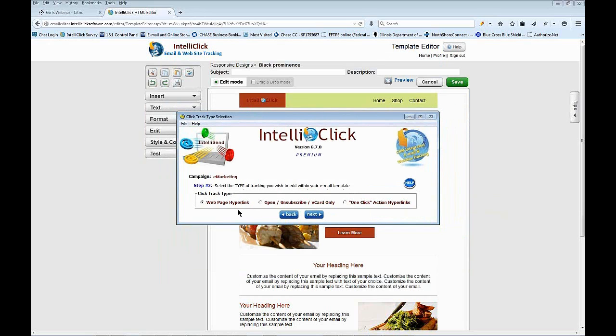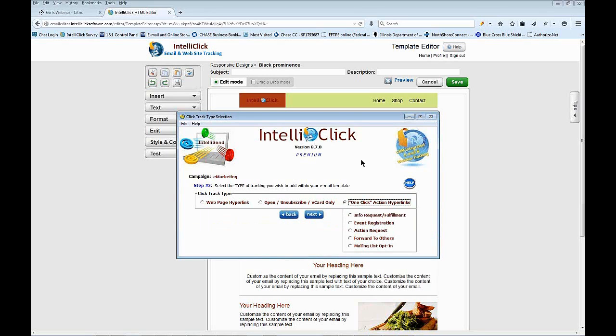And with our advanced method, now we give you a little bit of extra capability. So whether it's a hyperlink, just inserting open, unsubscribe, or access to pulling a vCard, or what we consider to be the very powerful one-click call to actions.